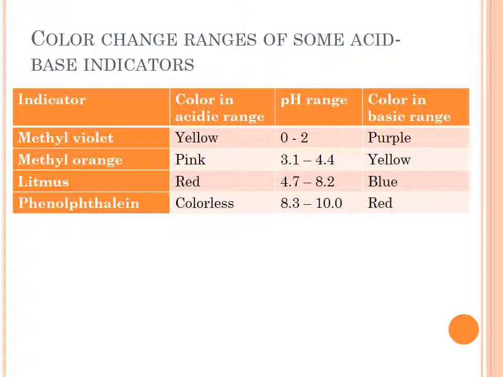Phenolphthalein is far and away the most commonly used indicator, particularly in general chemistry class anyway, where if it's in an acidic solution it's going to be colorless, and in a basic range they say it turns red, but really it's more of a purplish pinkish color in basic solution. It's faint pink near the end point, where if you get the pH to about 8.3 it's a faint pink. By 10 it's more of a purple pink color, particularly if you overshoot the titration.